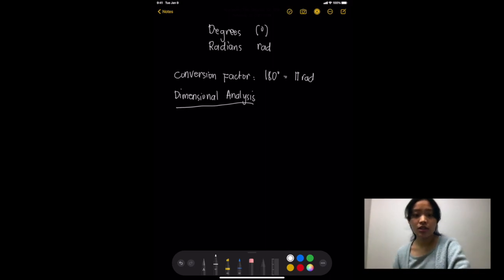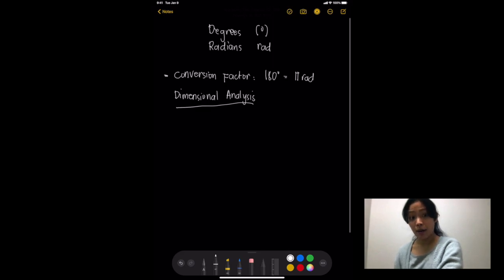If you've just started learning math, maybe you may not have encountered dimensional analysis yet. I first encountered this when I was in third year high school, when I was taking up chemistry, because there's a lot of conversion happening in chemistry. In dimensional analysis, it's simply using this conversion factor as a multiplication factor so that I can cancel out units later on. And then what's left would be the unit that I'm looking for.